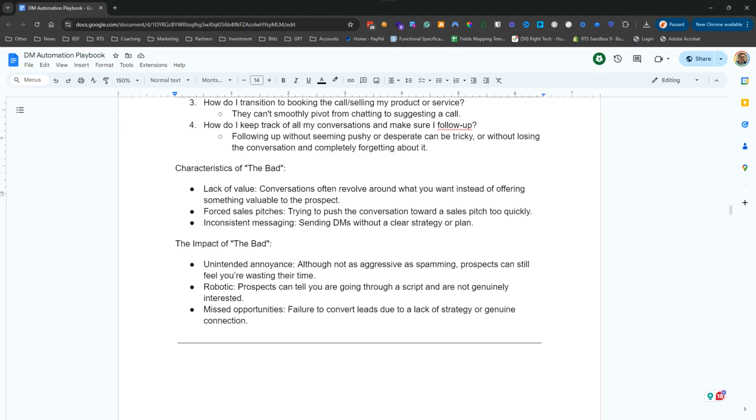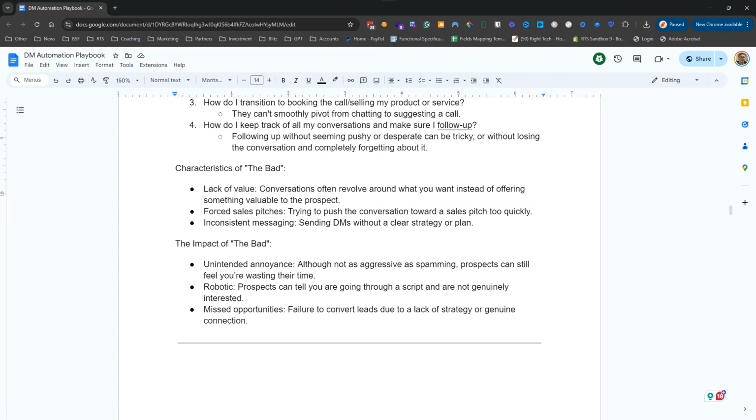The other thing that is super obvious is when people are kind of making it up as they go along. It's never going to be as effective if you are just winging it and making it up as you go along. You do really need to understand, A, where you're trying to go with the conversation, who the right type of person is to drive through the conversation. And then, of course, there's going to be very different scenarios from one conversation to the next, and you need to be prepared on how to handle those and how to actually get people back on track with the conversation in an authentic way that doesn't seem pushy or robotic.